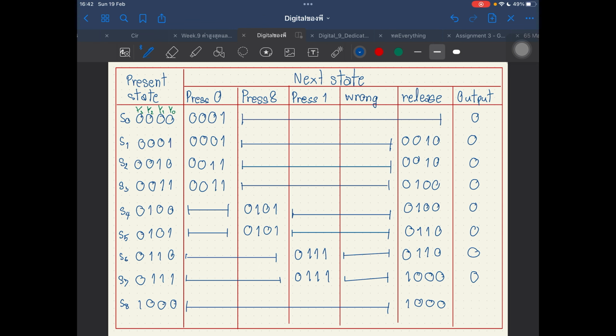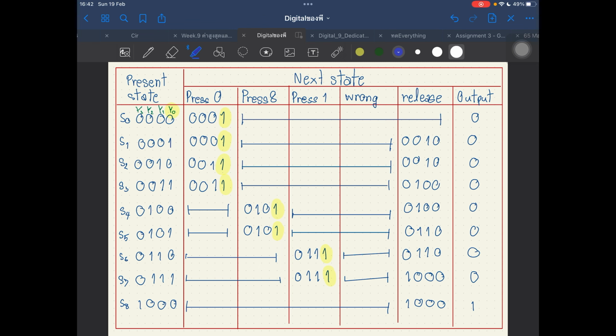And the output of this state is 1 because the door is open. I will highlight y0, y1, y2, y3 to write the equation of input. The y0 is here, here, here, here. Look at the last digit to build the equation.